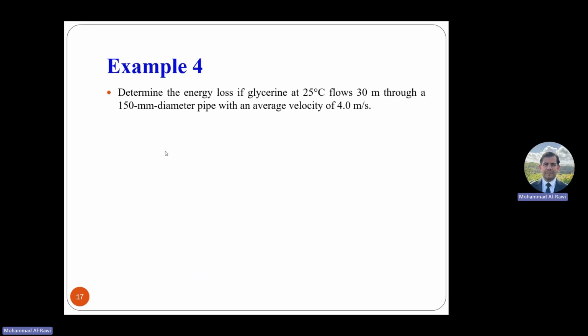Energy loss. So HL equals... First, you need to find the Reynolds number. Based on the Reynolds number, you determine the F. I assume this question will give us an F as laminar, and then we'll see if it's turbulent. So to get the Reynolds number, I have the diameter, I have the velocity, I need the material properties, density and dynamic viscosity or kinematic viscosity. After finding the Reynolds number, if laminar, we use F equals 64 over Reynolds, and then we use the HL loss, F L over D, V squared over 2G.